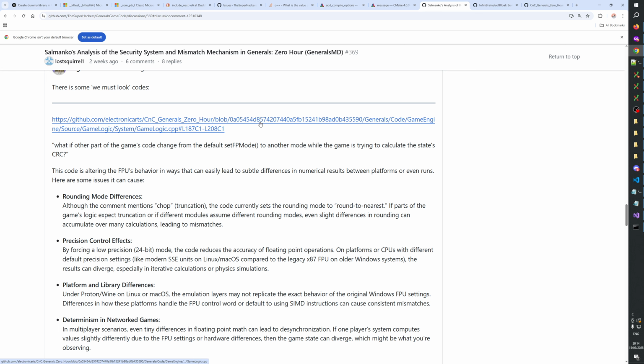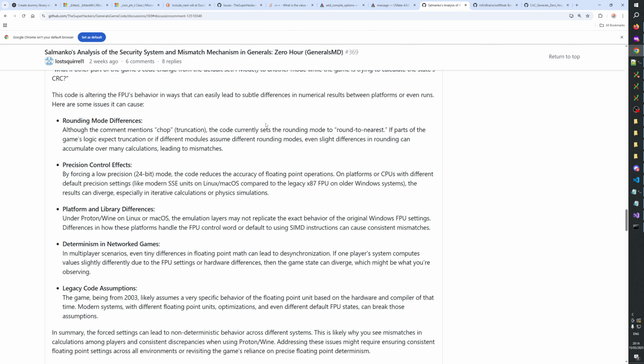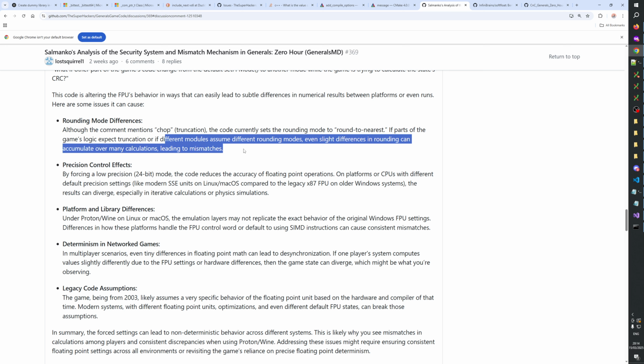The code is altering the FPU's behavior in ways that can easily lead to subtle differences in numerical results between platforms or even runs. Here are some issues it can cause. Rounding mode differences. Although the comment mentions chop truncation, the code currently sets a rounding mode to round to nearest. If parts of the game's logic expect truncation, or if different modules assume different rounding modes, even slight differences in rounding can accumulate over many calculations, leading to mismatches.